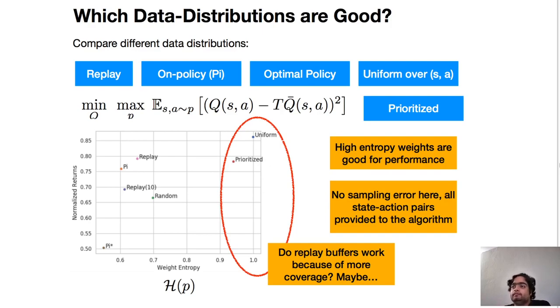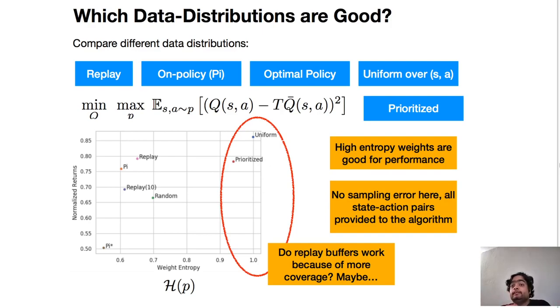That the replay buffer has more entropy, and higher entropy things generally seem to work better. So there could be something about how higher entropy over the weights or over state distributions is a good thing, and that is not achieved by the on-policy distribution. So what it says really is the replay buffer is good because while it's still off policy, it has higher coverage and it balances off the trade-off of brittleness against narrow distributions.